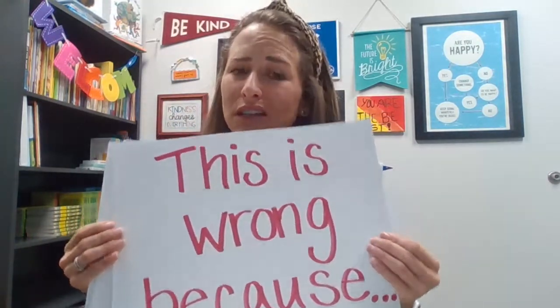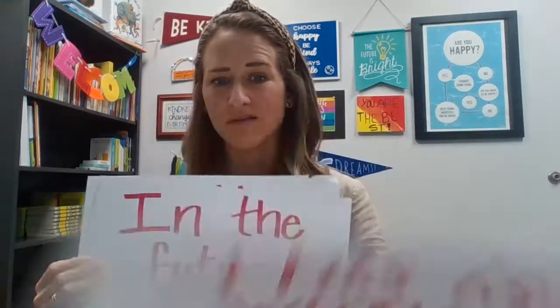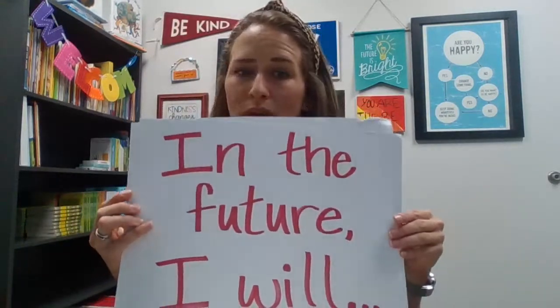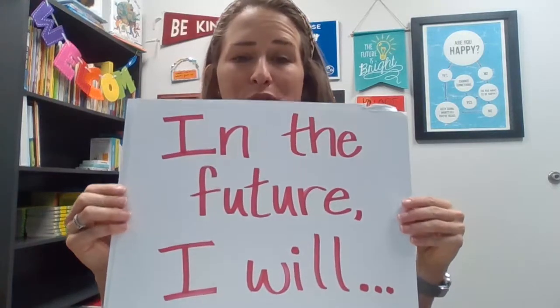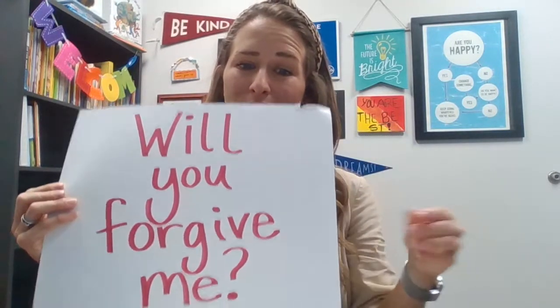And now I need to use the forgiveness part of our tool. I need to listen to your words and watch your actions and think if I'm ready to forgive you. And my guess is if you said something kind of like this, hey, Miss Kirk, I'm really sorry for knocking over your Lego tower. It was really wrong of me because I know how much you loved it. In the future, I will not do that again. Instead, I'll help you build an even bigger tower. Will you forgive me?